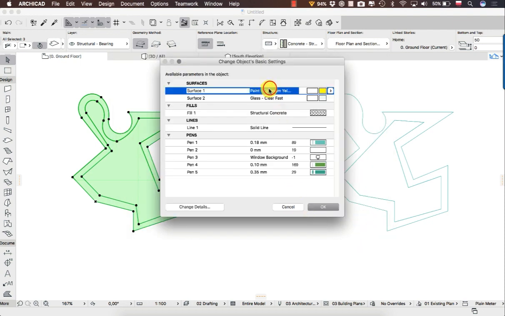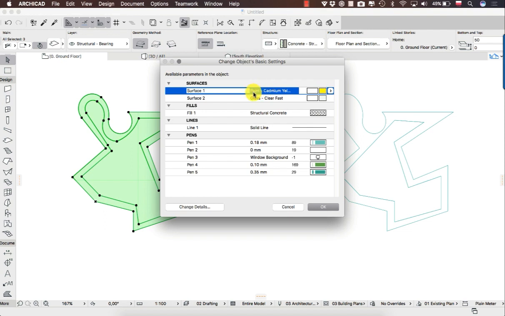As I said before, we can change the material at this moment as well, but because every part of my window I made yellow, I can change just one material. I can change every part of the window separately.